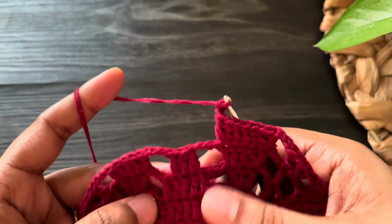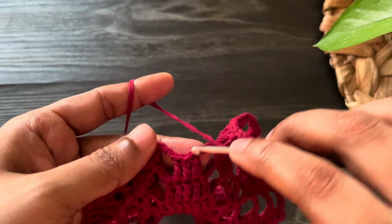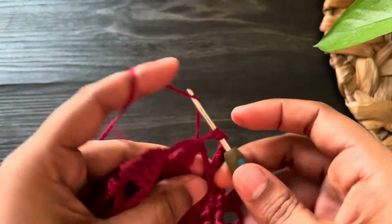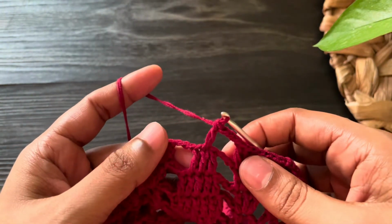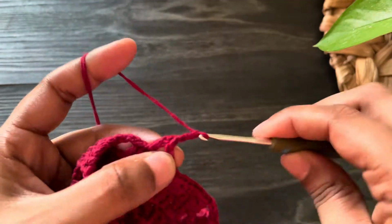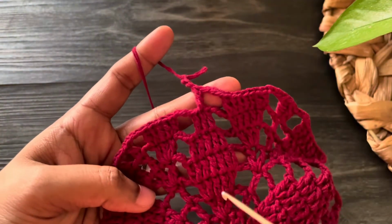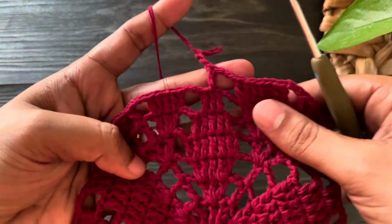Now here in this leaf you can see we have to work the last row of this leaf. So skip this chain space, and into the second space work 1 double crochet, and don't work to the last stitch. So here we completed a leaf. So here you can see this is how the leaf looks. We completed 1 leaf. Now we have to go for the next space.